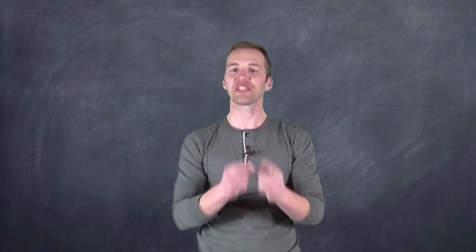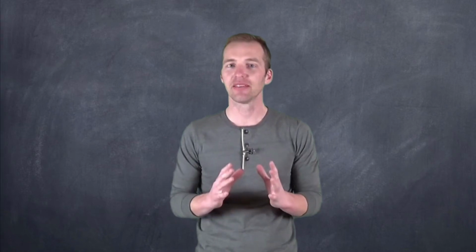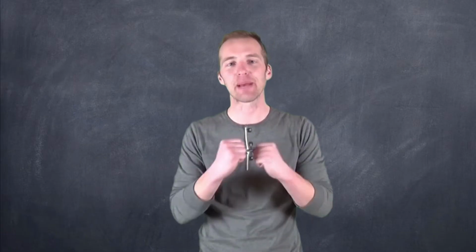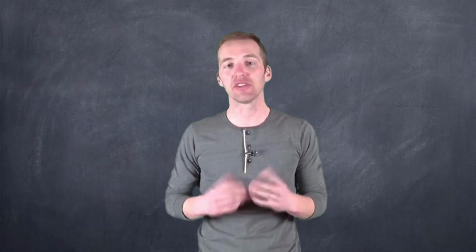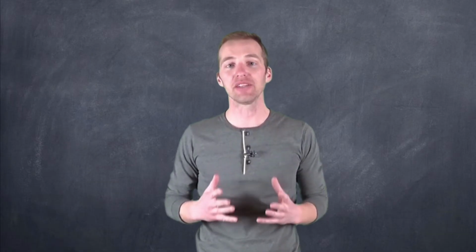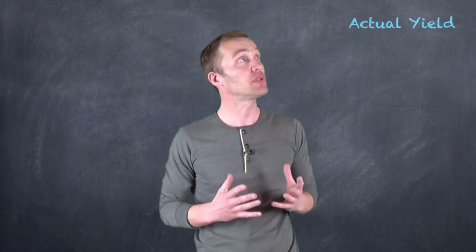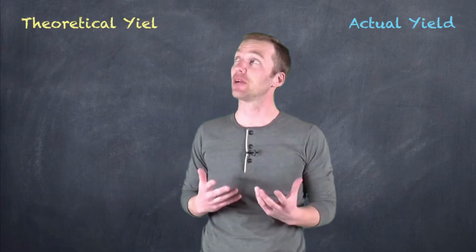Well, in your quest to be the best chemist you can be, you need to figure out how efficient your reaction is. That is, how close is it to the actual accepted value? And there's two terms that we need to know in order to establish this. We need to understand the actual yield, and we need to understand the theoretical yield.